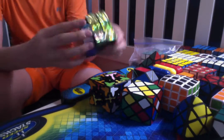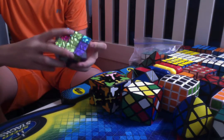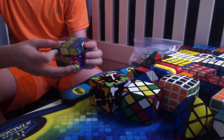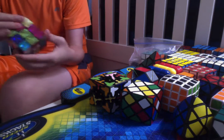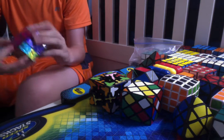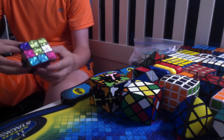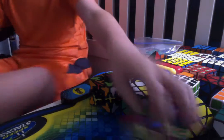This is a Dollar Store 3x3 that I'm pretty sure I got in 2013. It's pretty much crap. I was going to try to make a mod out of this in another one, but it ended up not working out. I was going to make a Siamese cube out of them, but a really nice one out of bad cubes, because I was going to waste these. But it ended up not working out. So yeah.